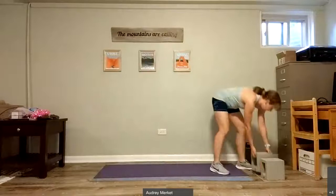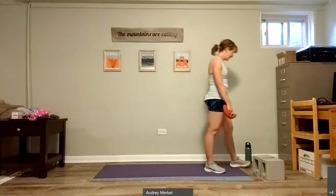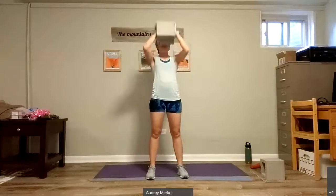All right, chest up, kick back. 12 more. Stand tall, hinge of the hips, elbows come up, straighten and bend. Straighten and bend. Nice. The upper arm is locked out. Halfway. Four, three, two, and one. Overhead press is up next. I'm gonna do that with my one cinder block. You're welcome to do it with two weights. Okay? 12 of these, here we go.